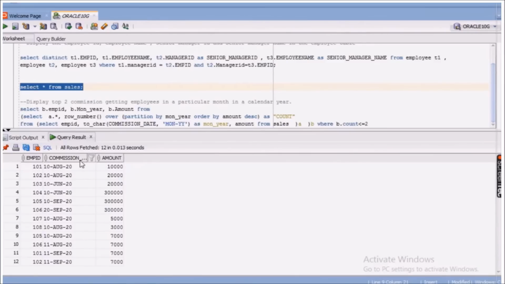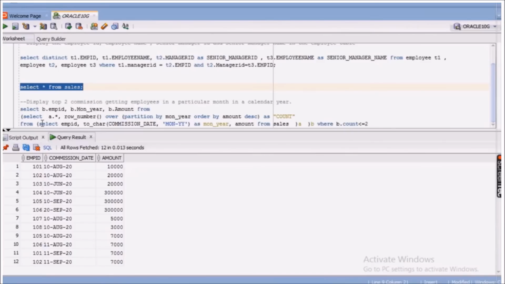So first, I will write one select query to get the employee ID, and in the commission date just the month and year, because we don't require the date, since they are only asking based on the month and year. And the amount.